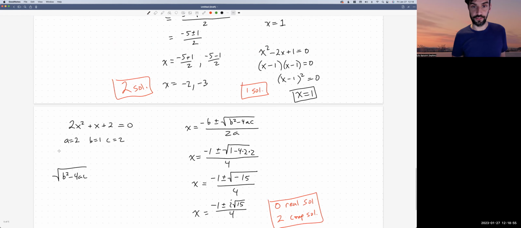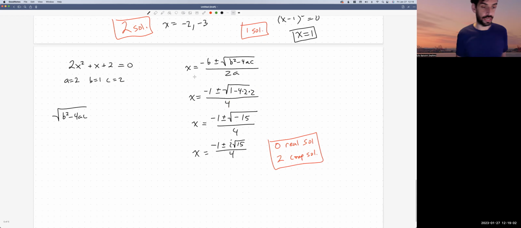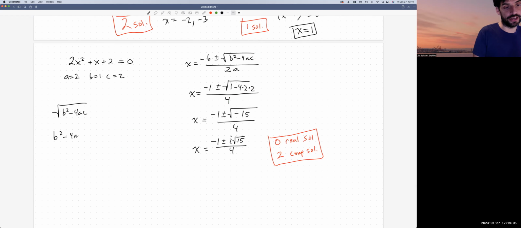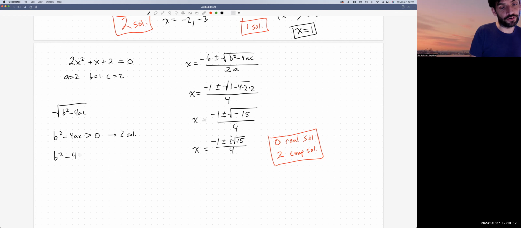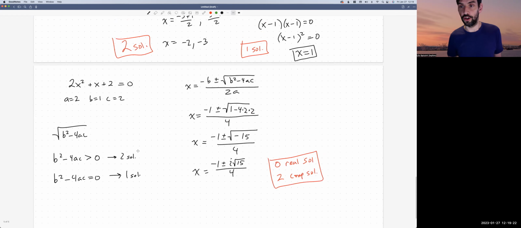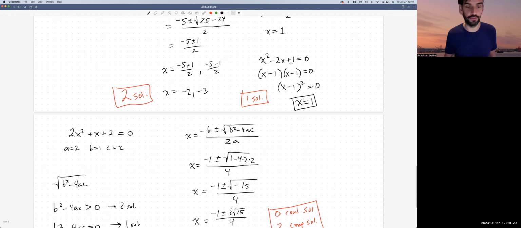Let's look at the 3 different situations. In the first situation, our square root became 1, right? So if b squared minus 4ac is some positive number, we'll get 2 solutions, because you'll take the square root of a positive number which exists and you'll have plus that, minus that, so you're going to get 2 different solutions. If b squared minus 4ac equals 0, you only get 1 solution, because as we saw, you have this plus or minus 0, but that doesn't actually give you 2 different answers. They give you the same thing, so you only end up with 1 solution.